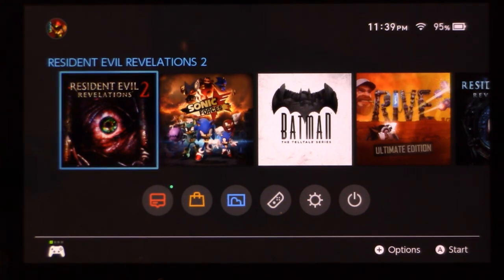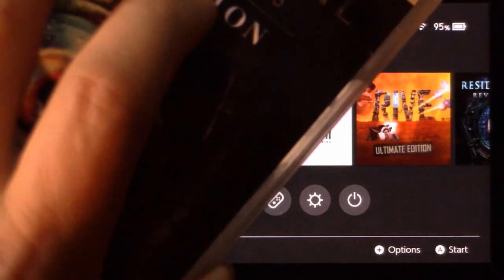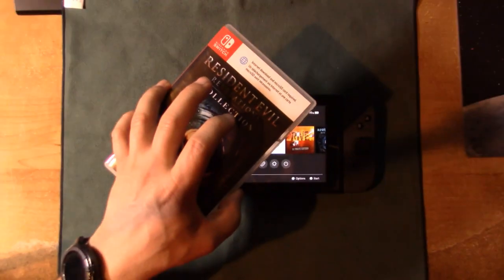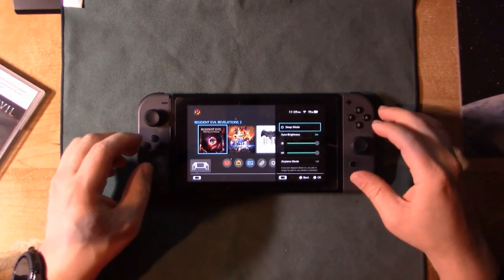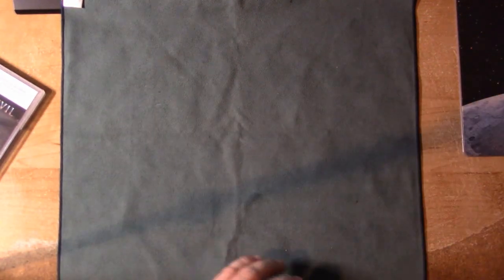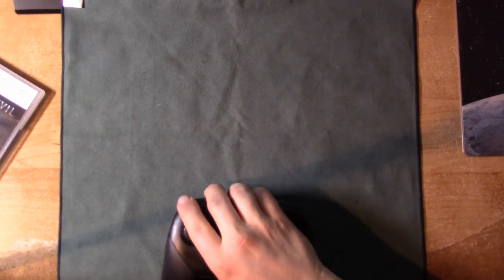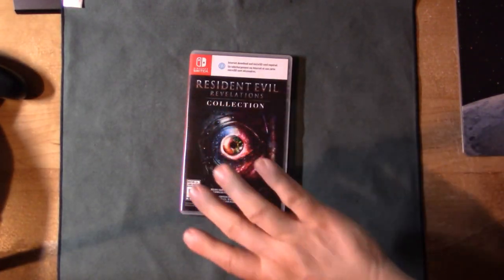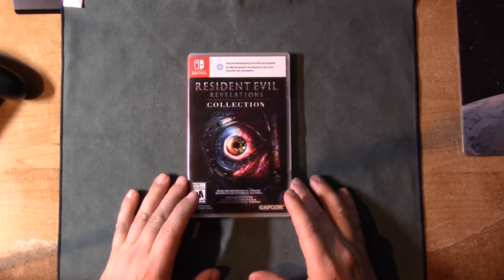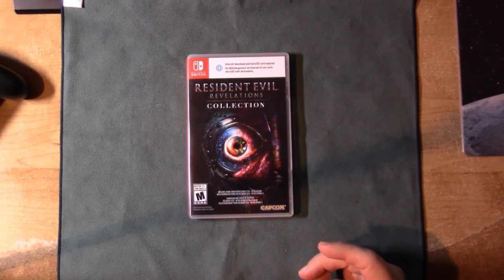so that is basically the tutorial on how to add software onto your Switch by getting a download code from your game. So now you have an understanding how that's done. Of course, if you're a true Nintendo Switch gamer, you already know how to do that anyway. This is more for the people that, you know, don't have a Switch and are looking to get a Switch. What's actually kind of involved of going around and, you know, getting software downloaded onto your game as well.